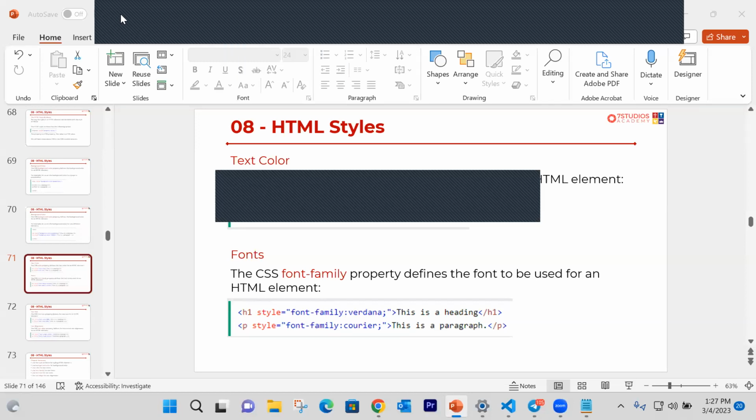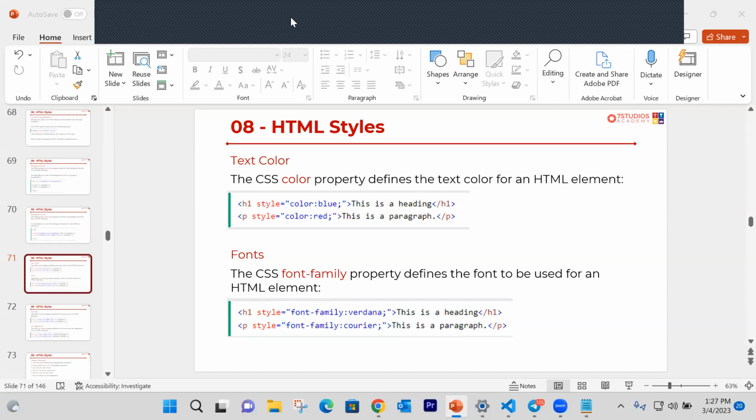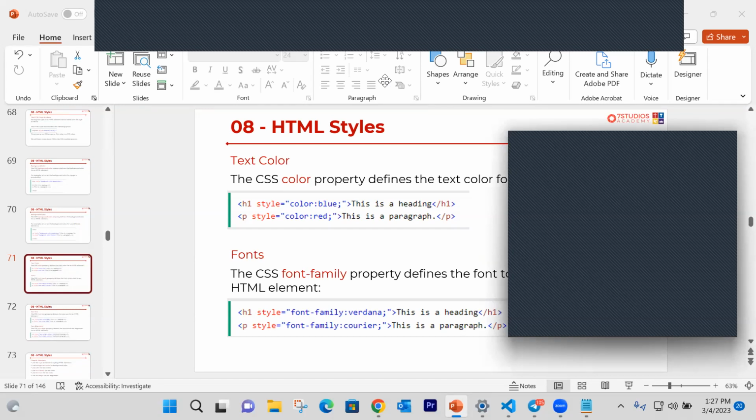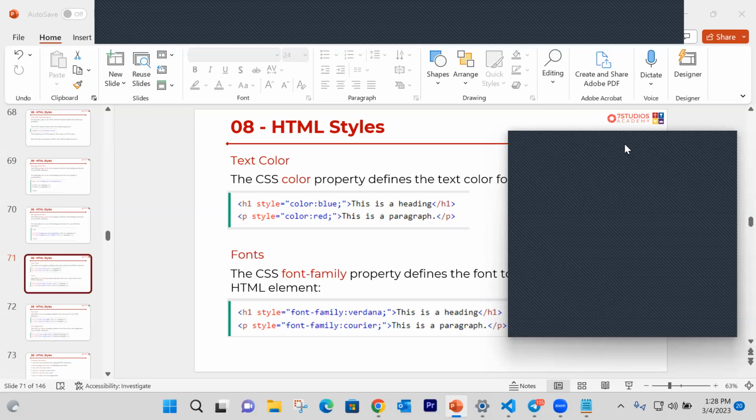Okay, I have Franklin raising a hand. It appears you want to ask a question. So I'm going to ask you to unmute. So you can go ahead and ask your question, Franklin. Okay, sorry, please. I want to ask about this text color and this fonts. Can you combine it together? Or when you're using text color, you don't need to use fonts? You can combine your styles together if you want to. So that's what I'm going to show us now. If you're applying it on the same text, you can combine it together. And I'm going to show us how that is done now. Thank you, Franklin. No problem.